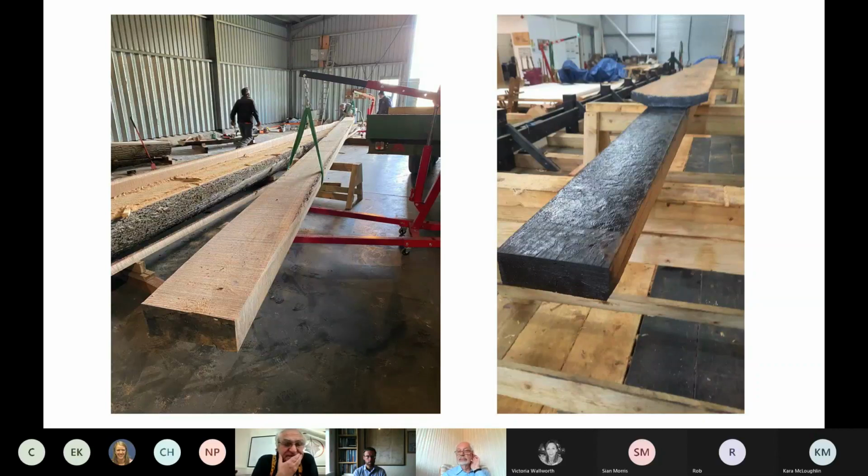That is 12.8 meters long, 400 millimeters wide and about 150 millimeters thick, and weighs probably about 1,300 kilos. So we had to maneuver it onto a truck or trailer to get it down to the long shed. And we used these commercial engine hoists to do that, and they work very well. Having got it into the long shed, we were then able to work on it with axes to produce the finished keel, which you see on the right. So you can probably see the taper to the keel.